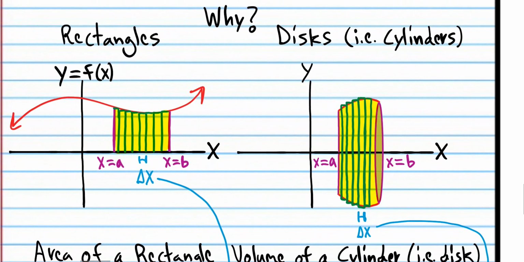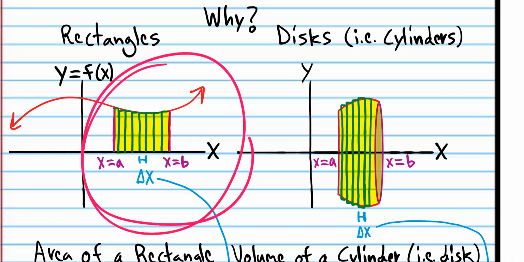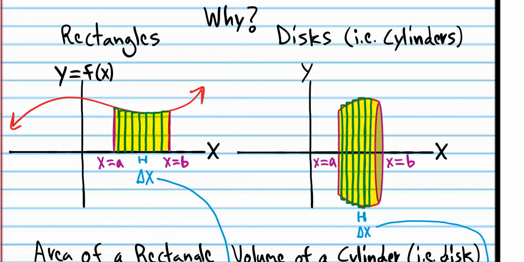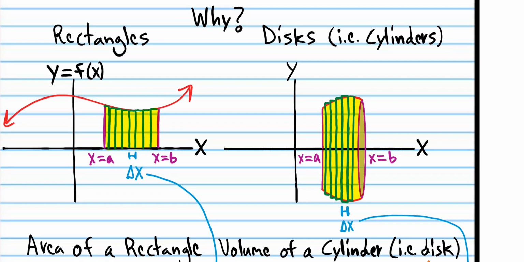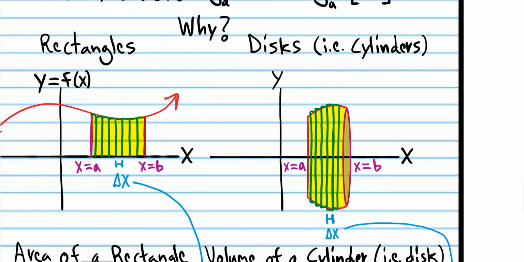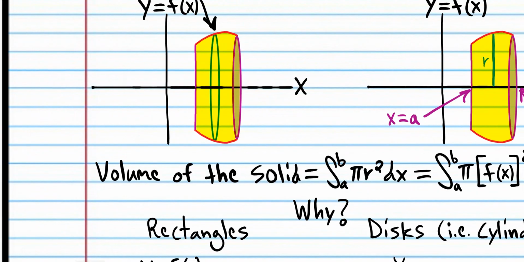And so what they do is they try to come up with an explanation that relates what we did earlier in the course. We found the sum of the areas of an infinite number of rectangles, and we were able to find the exact area, the yellow area, under a curve. Well, what we're doing here is finding the sum of the volumes of an infinite number of disks. We call these disks. So up here we had a two-dimensional cross-section. This green circle is two-dimensional.